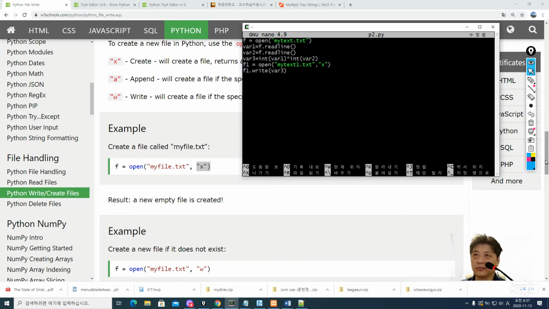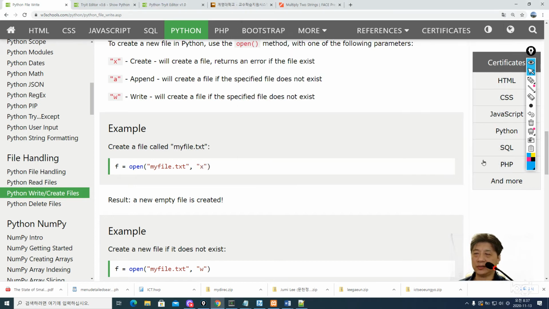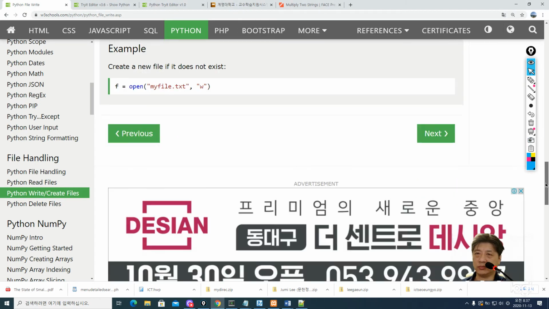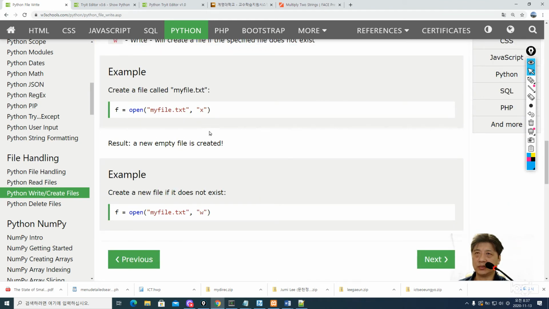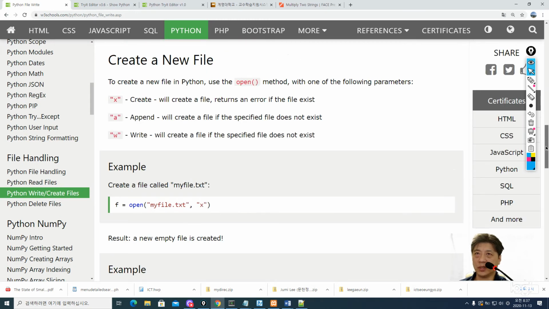Now, once you create, let's go back to create and the write. So creating was this. Now to create the file, that's just to create. Now we need to write to a file. So that's just to create.